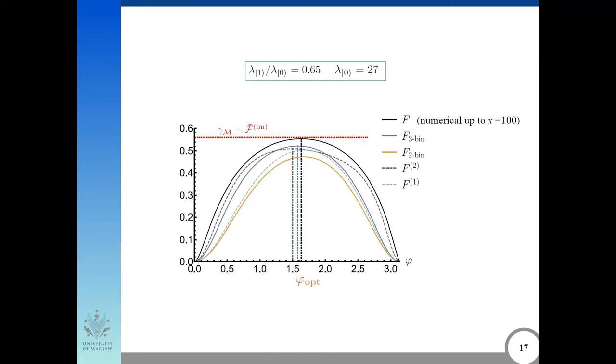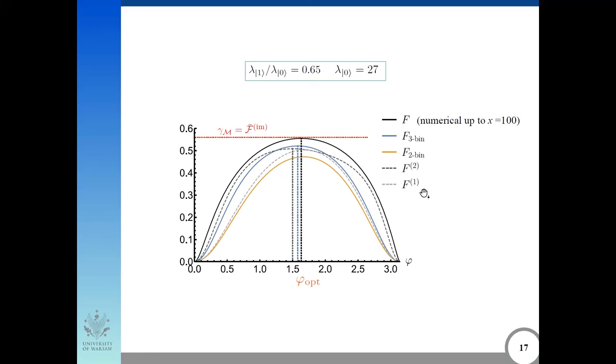Okay, so let me just show a figure to see how this approximation works in the case of the NV center. Let me just take some values of the mean values of the Poissonians. So these are experimental values. And then this black curve is the exact sum of x from 0 to infinity, but of course this is an approximate version of the sum only up to 100. And more looks the same. So we could just treat this as the exact Fisher information.